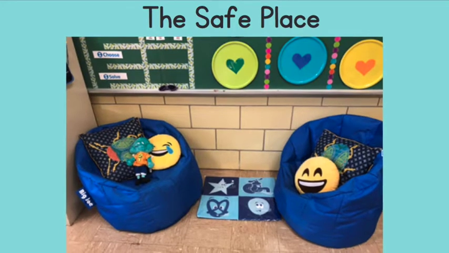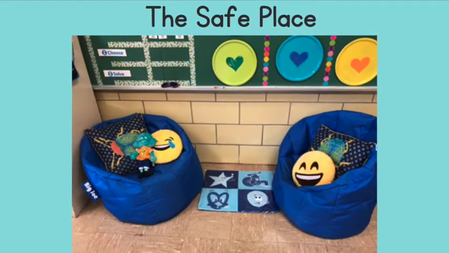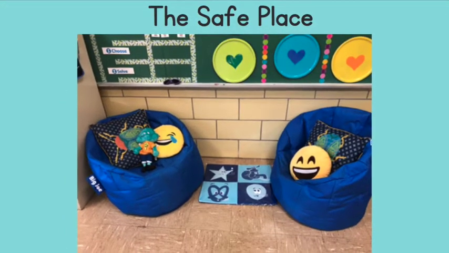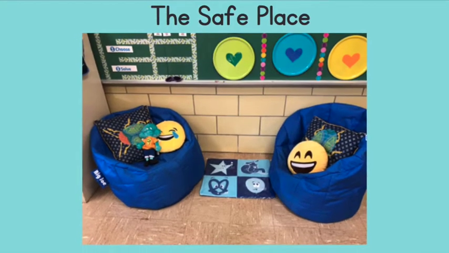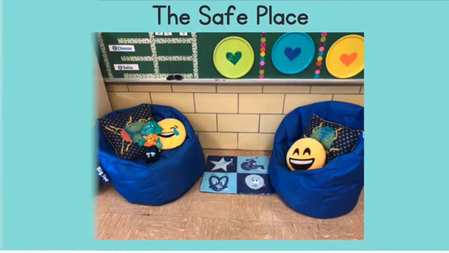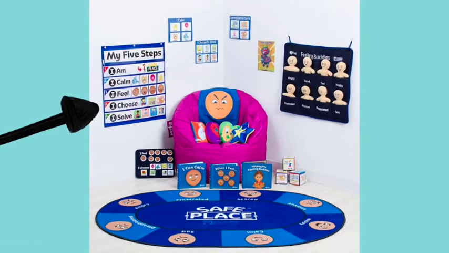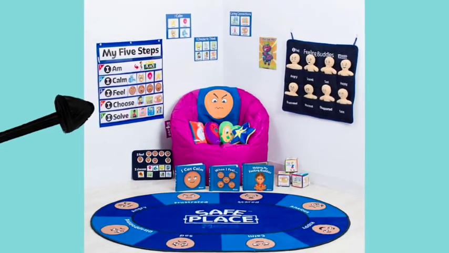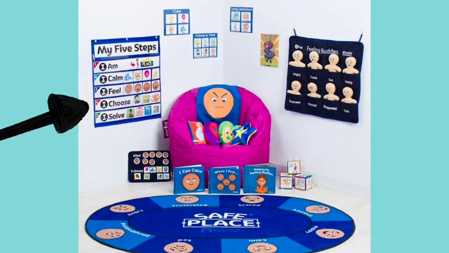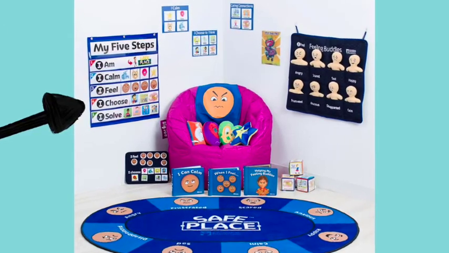Finally, all rooms should also include a safe place. Created by Becky Bailey and rooted in conscious discipline research, a safe place is a self-regulation center for students. The safe place has visual steps to help students self-regulate. Students cannot learn if their social-emotional needs are not being met. This is a way to explicitly teach how to self-regulate on your own.